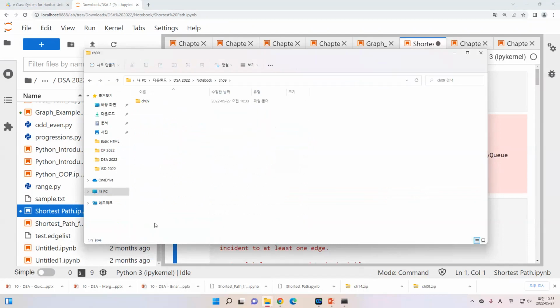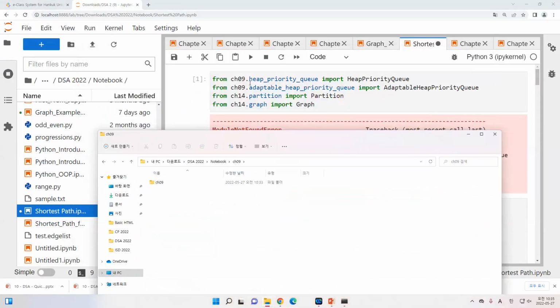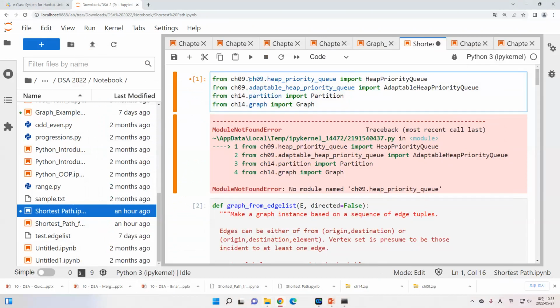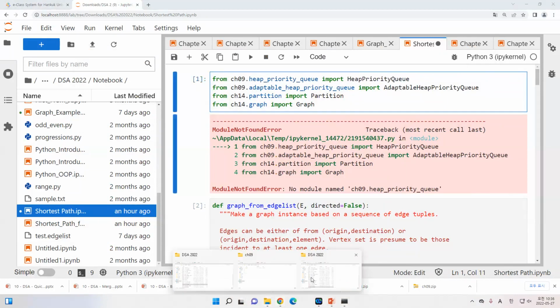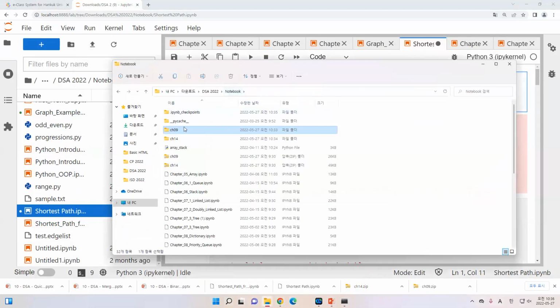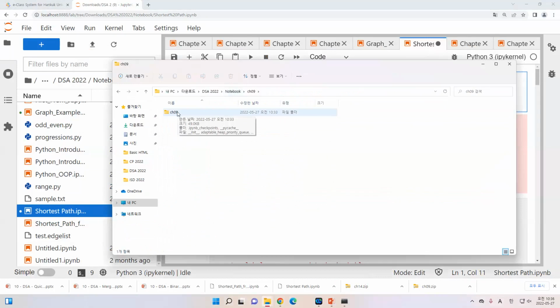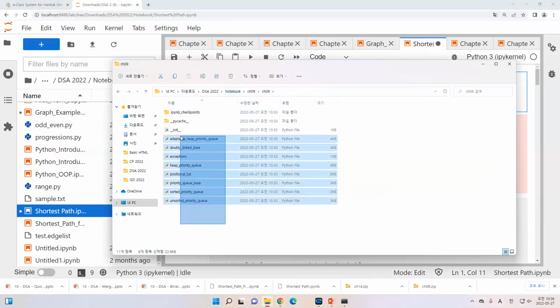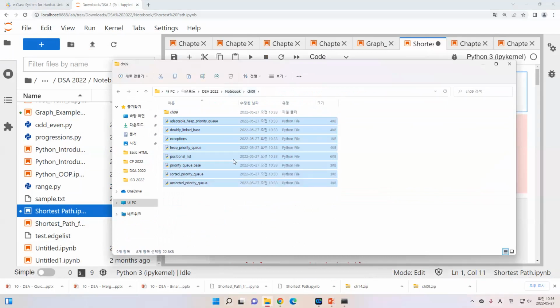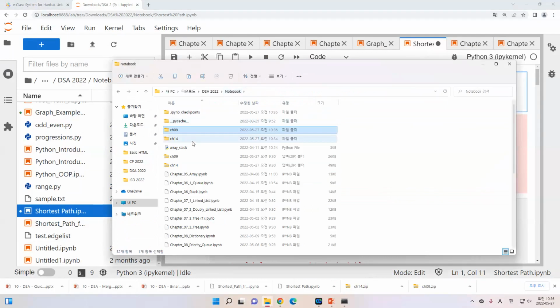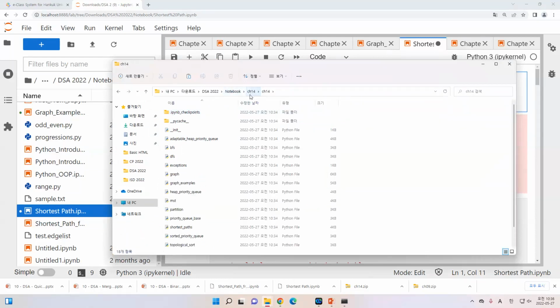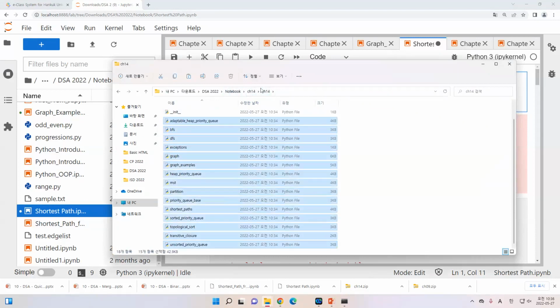Chapter 9. Okay. So we can put like this one. Maybe it's better to put all the code. If you can see here, the chapter 9, there is another folder, chapter 9. So it will be good if you just put all the code outside. Put here. Okay. And then I have another chapter 14. So chapter 14 and chapter 14. So it means double folder. So it's better for you to put those outside.